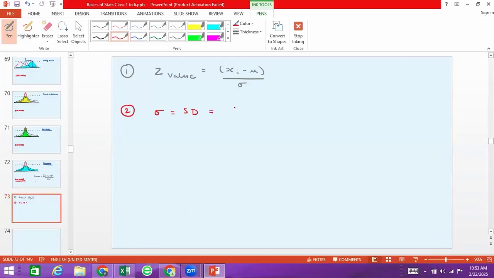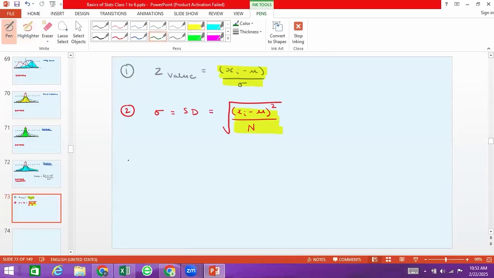The second formula that I remember is the standard deviation, sigma, which is nothing but the square root of the sum of xi minus mu squared, divided by n. Why is there no sigma in the division here? Because obviously I'm calculating sigma, so I cannot put sigma in it. This is how I remember it: xi minus mu squared divided by n. So more or less the same thing that is inside is coming here also.